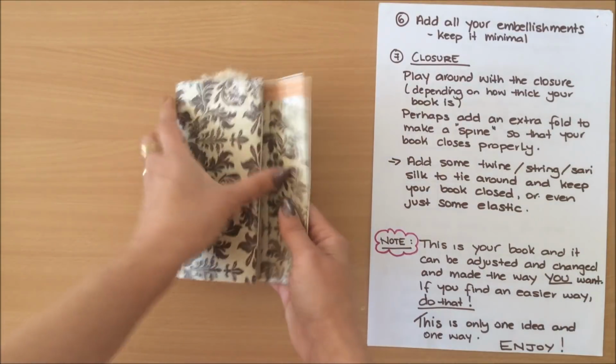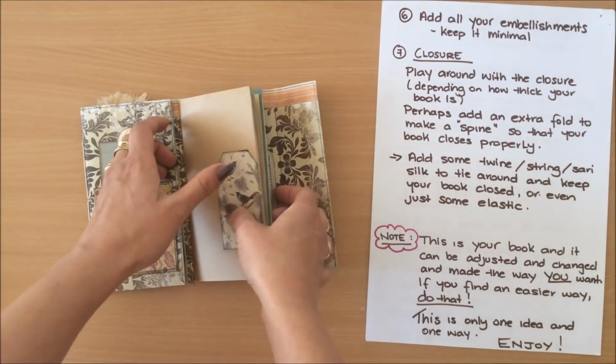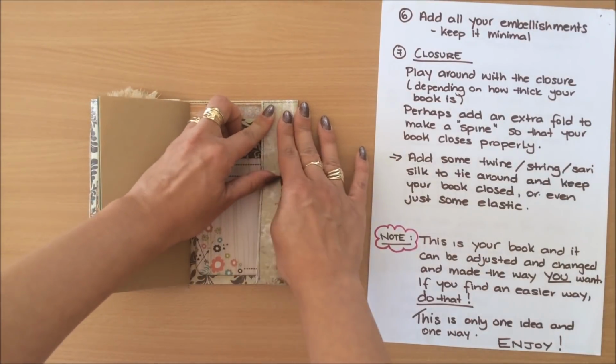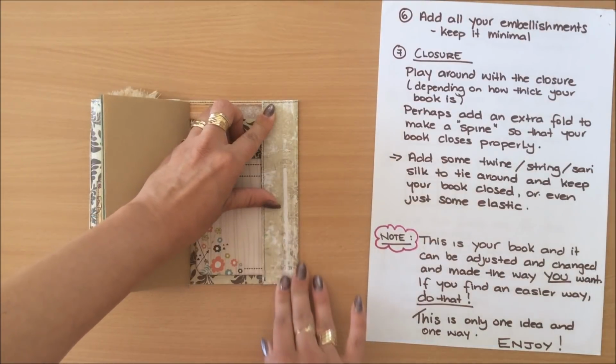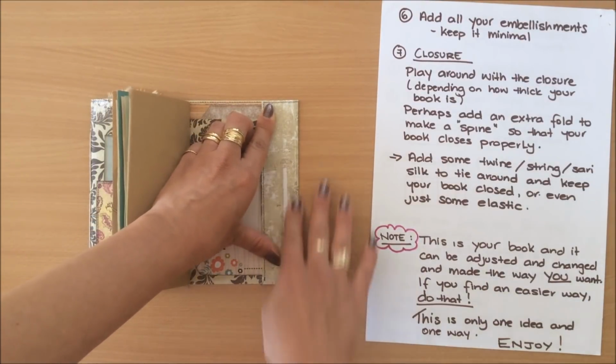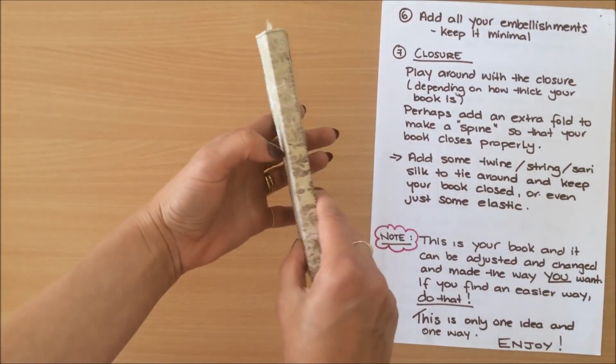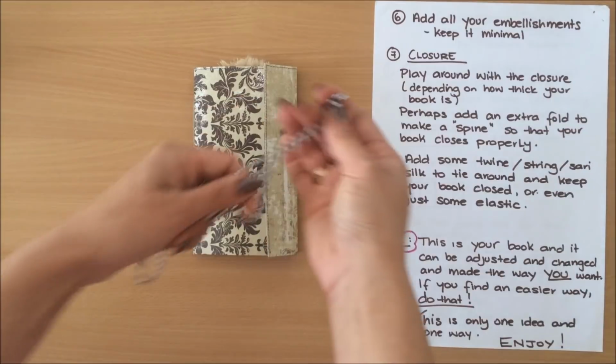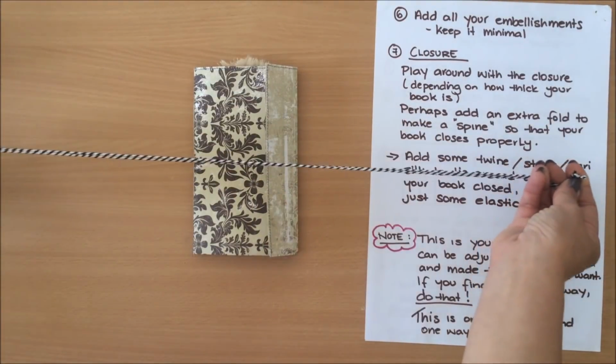So it's as simple as that. Just play around, which is what I said here, depending on how thick your book is. And I'm just going to add a fold here to create a spine or a closure that closes properly. And there we go, look at that, so much better. So I'm going to use this twine as a closure. I think it looks quite nice with this paper.